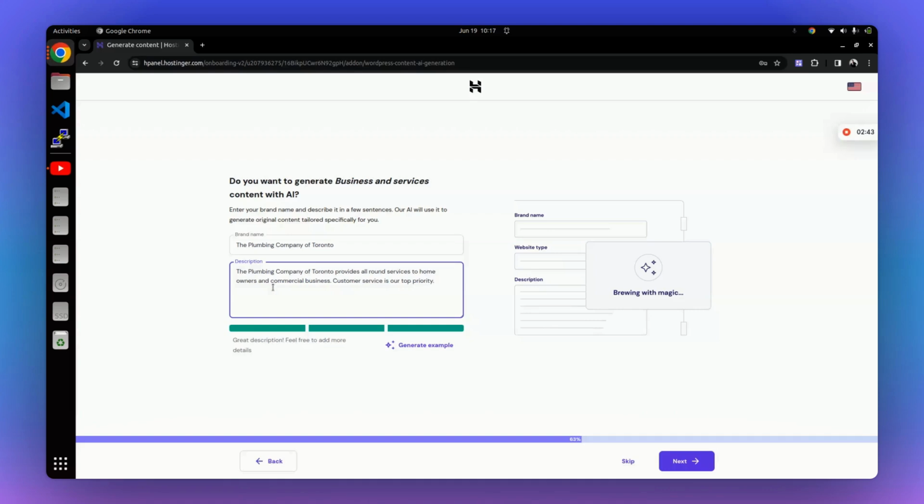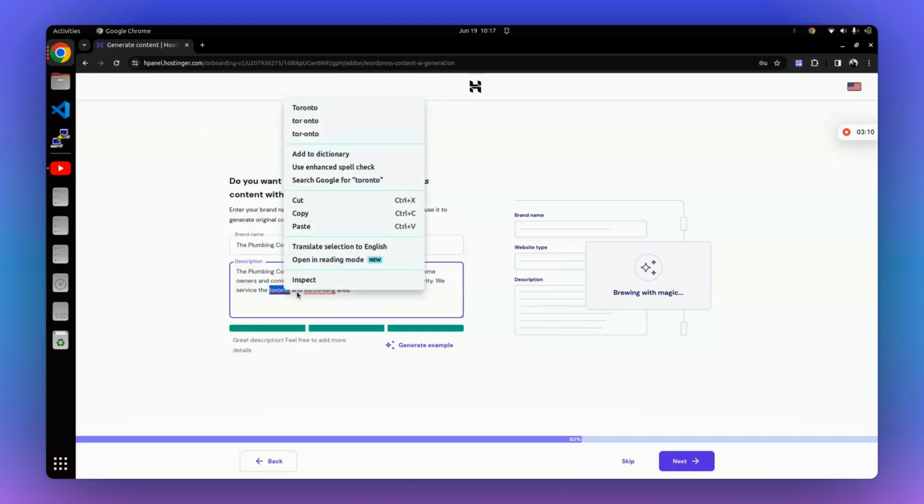So this, again, the better your description of your business, the better the AI is going to be able to use that to build out the whole website, because it's going to fill in page content, really get you started and build fairly quickly. So we could add way more here, like we service Toronto and surrounding area.